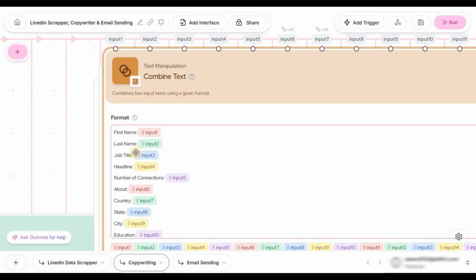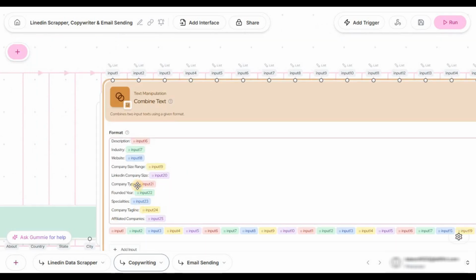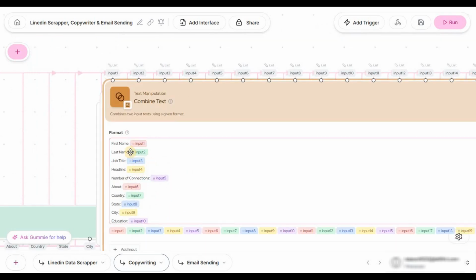So for the AI, to help the AI understand what's going on over here, I'm just providing all of this together because it's a combined text. If I don't put the first name or anything else, it will just show like this: first name, let's say it's Alex, and the last name will just show in front of that, and then the job title will start right after that. So it's just the website scraping thing.